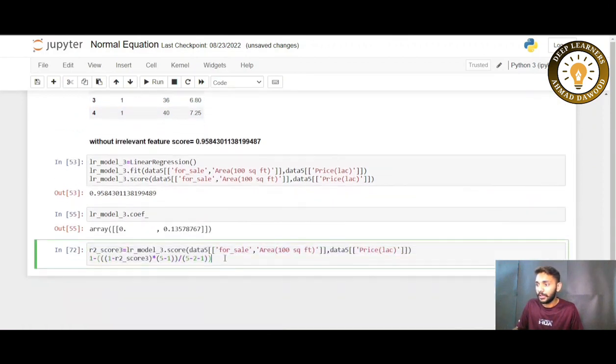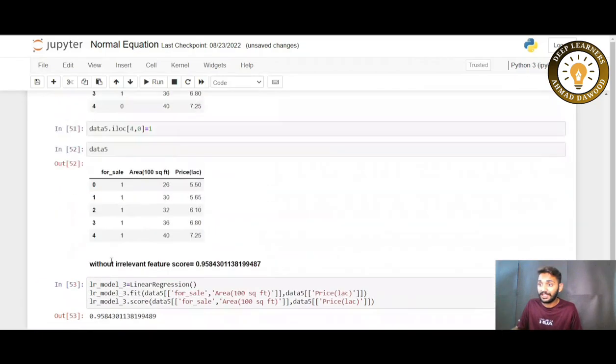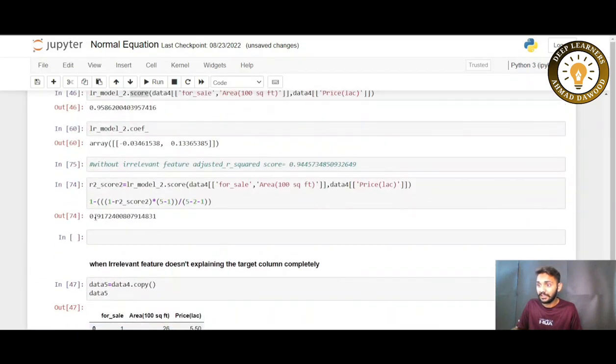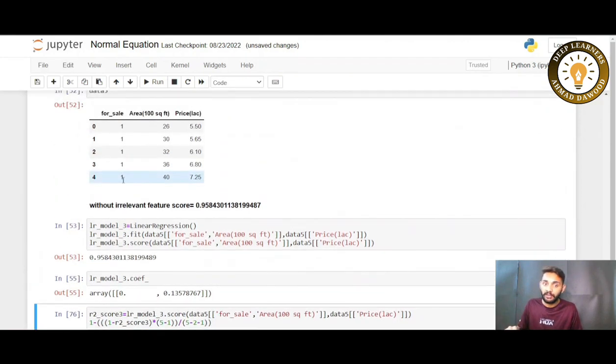So when I have printed the adjusted R score for this, you can see it decreases, like in that case it is 0.917 adjusted R score and here it is 0.916. Here you can see this irrelevant feature is totally irrelevant. It has zero relation with your target column.